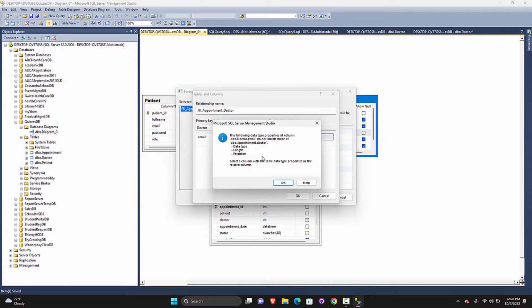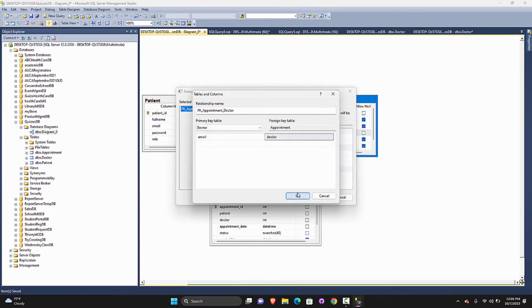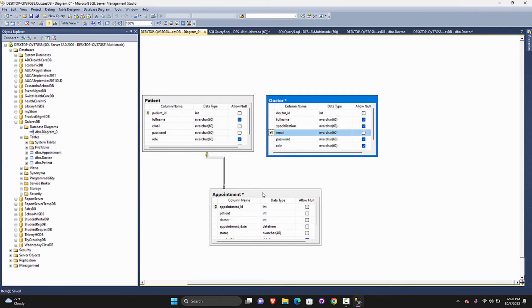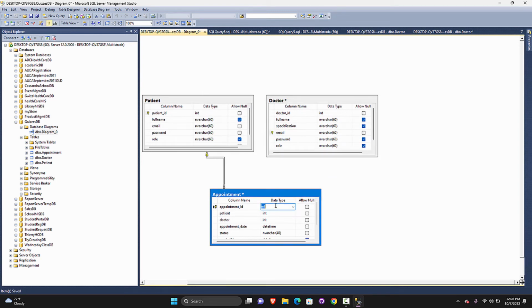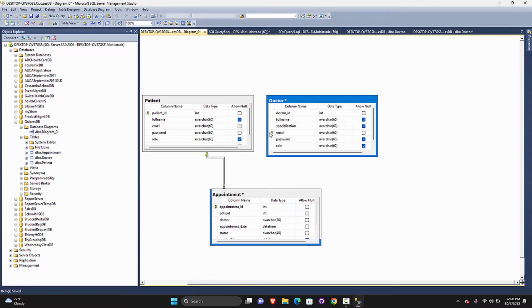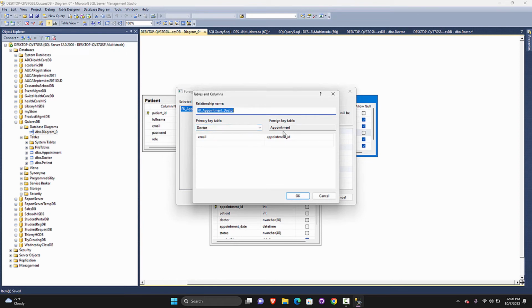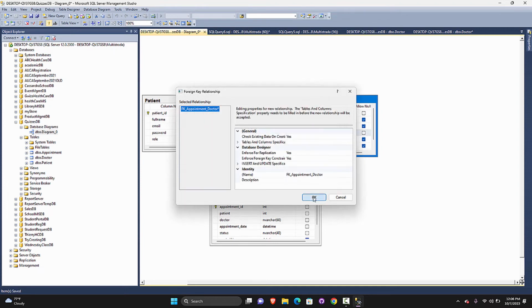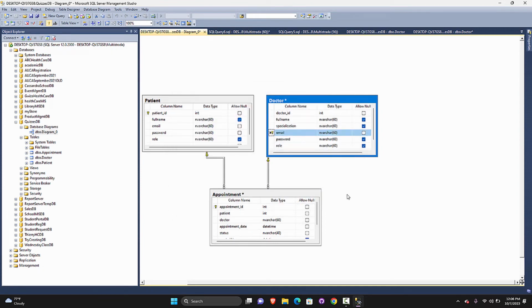There's a problem of matching. You know why? Because here doctor is integer, supposed to be nvarchar, because our email here is also nvarchar. Alright. Like this. So email. Here I select doctor. Voila. Yes.